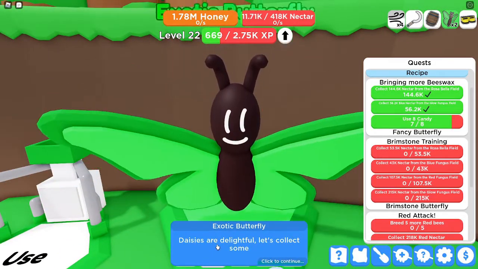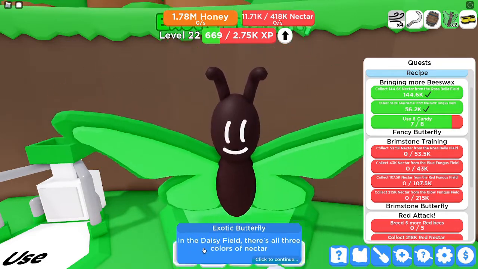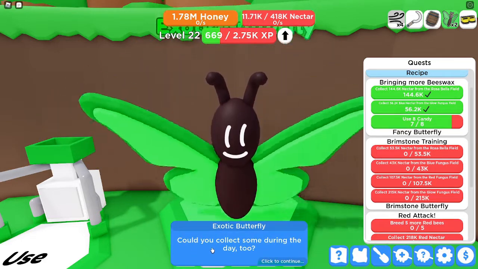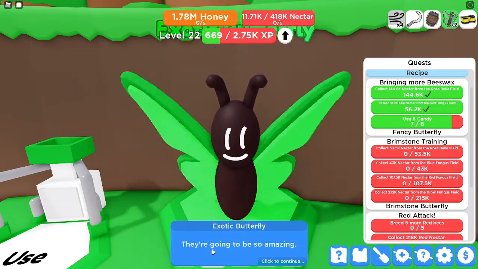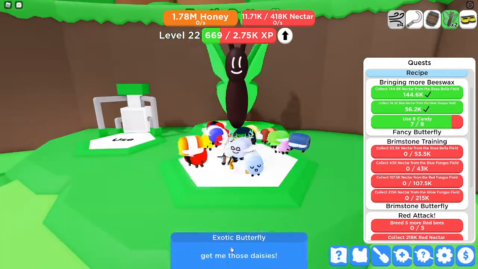Daisies are delightful. Let's collect some. In the daisy field, there's all 3 colors of nectar. I'm going to need a lot of each. Could you collect some during the day, too? They're going to be so amazing. Well, off you go. Get me those daisies.